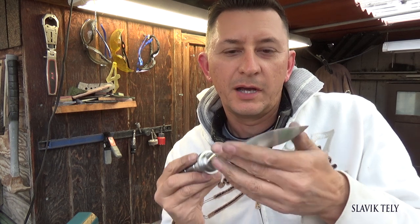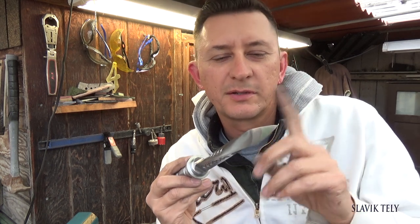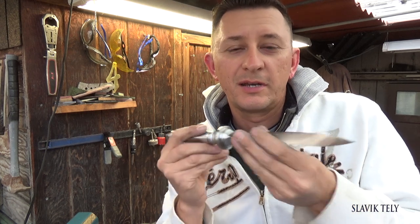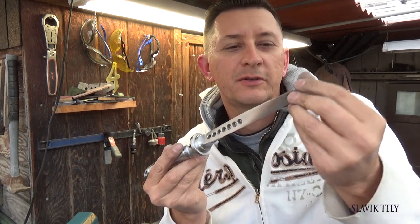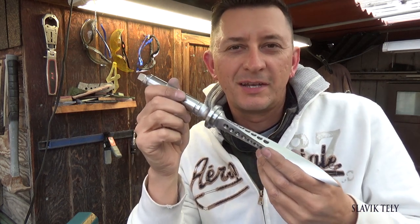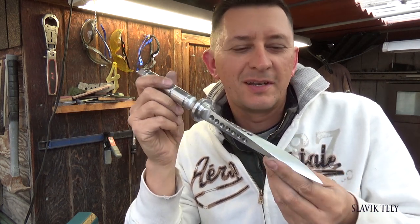And third of all, I did not sharpen it because in the state of California, it is illegal to have a tri-dagger. So right now, it's dull. There you go. See, I'm not cutting myself. So basically, this is a fancy nail. That's all it is. Fancy nail.